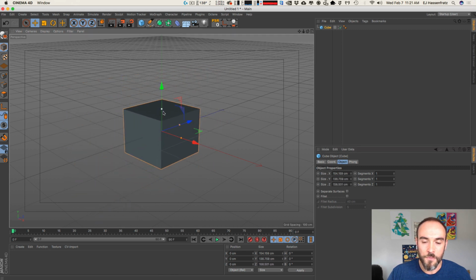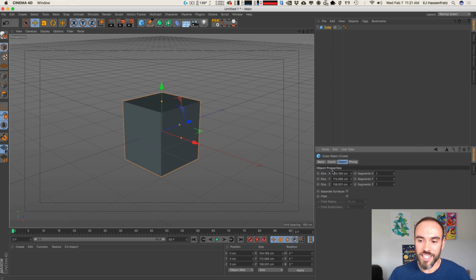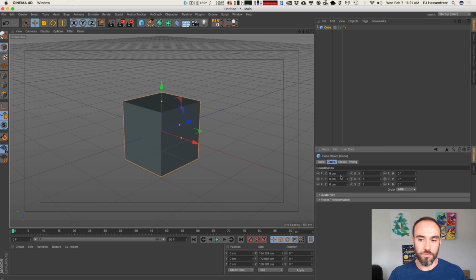So one thing to note is that while we have our object level size and scaling here, we also have the actual object scale here as well. So just like a shape layer, we have the shape, like a rectangle size, but then we actually have that layer scale or position as well. So very similar. We have a scale here in the object tab, and we also have a scale here, or just regular geometry object scale, as well.